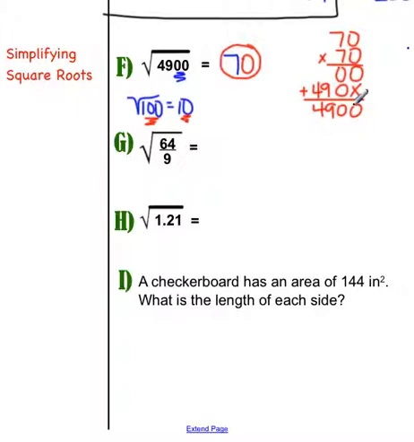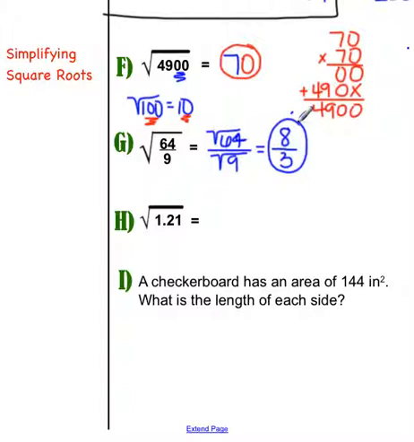When we square root a fraction, it's going to be the same thing. We're saying what fraction, when multiplied by itself, gives us the number 64 over 9. The cool part about fractions is that the square root of a fraction is the same thing as square rooting the top and dividing it by the square root of the bottom. The square root of 64 is 8, because 8 times 8 is 64. And the square root of 9 is 3, because 3 times 3 is 9. Therefore, the square root of 64 over 9 is 8 over 3.